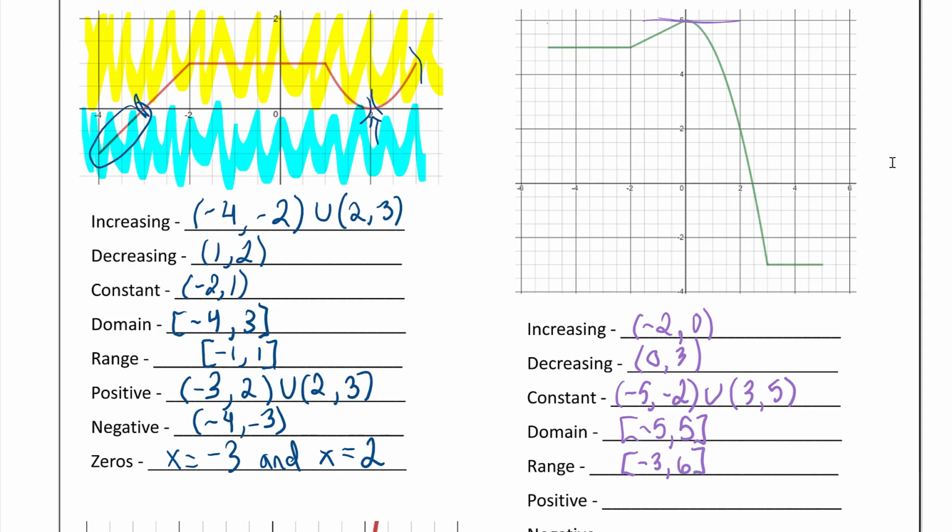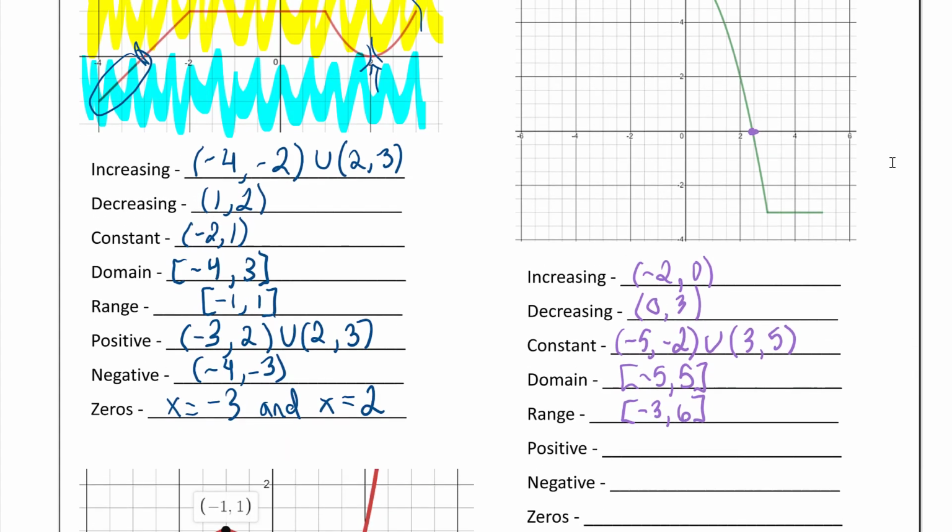Our positive, negative, and 0, just like on the one before. Now, this could be tricky because I didn't actually show what this point is, which would have been super helpful. So we're just going to estimate that it's 2.5. If we knew the equation for this, we could figure out what that is by using our graphing calculator. But that was just kind of a lack of foresight on my part. We have a 0 at approximately 2.5. And zeros are where we switch from positive to negative most of the time. Sometimes, like on the last one, we just are positive and then stay positive.